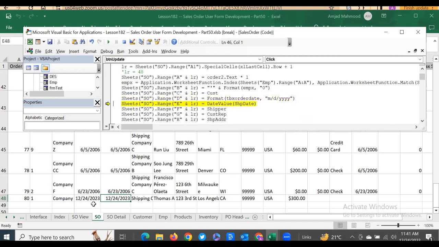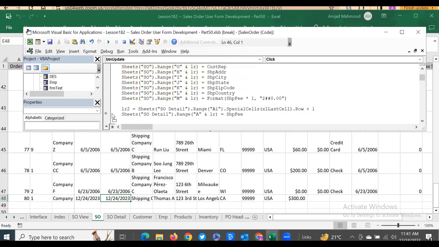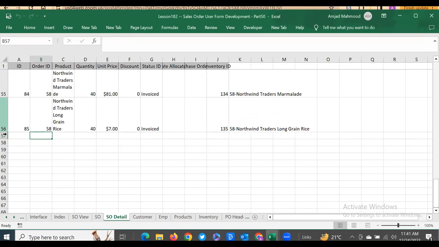Okay, so this error, which you found at a later stage, is no problem. You can take this yellow grid directly to where you want the correction to be made, and it has done it. Okay. Now, the LR2 position. So what is the LR2? It is the sale order details, the last row, F8. So what does it come to? It is 57. Let's go to 57. So this is the LR2 position.